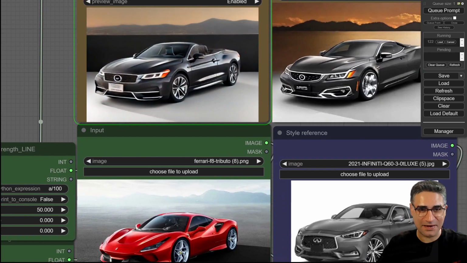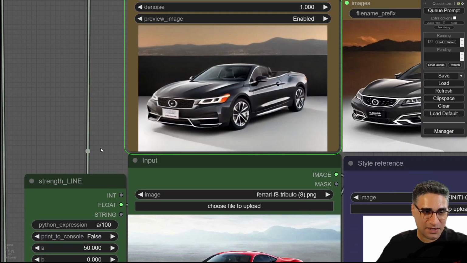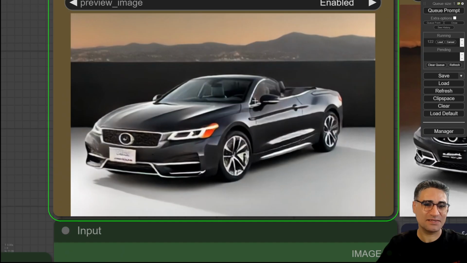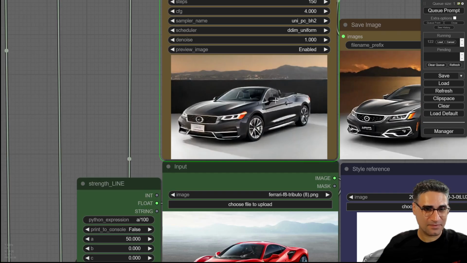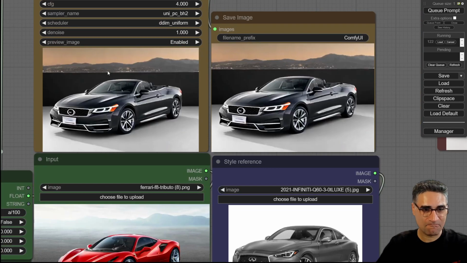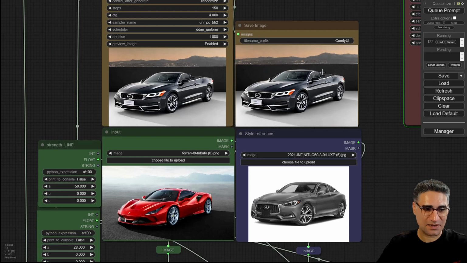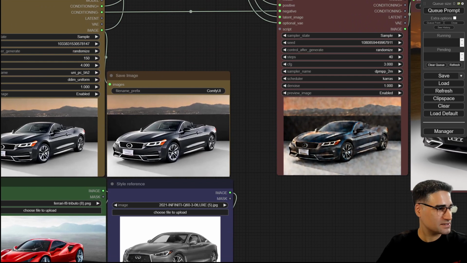I think the AI thought it's a cabriolet car, but it was not. But by the way, it is trying to make it a cabriolet, and I think the result will be interesting. Yes. It made this car something like cabriolet cars. Okay, let's cancel that and show you one more test.